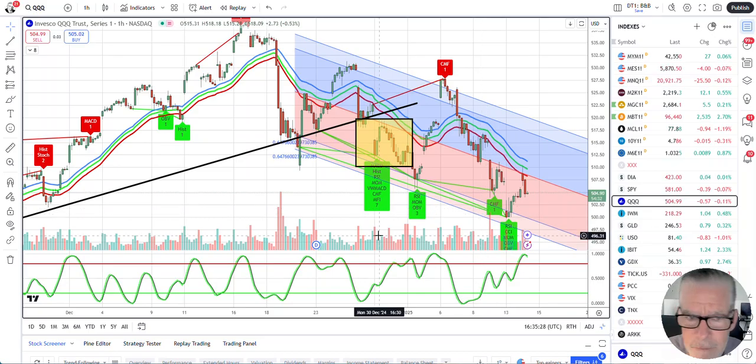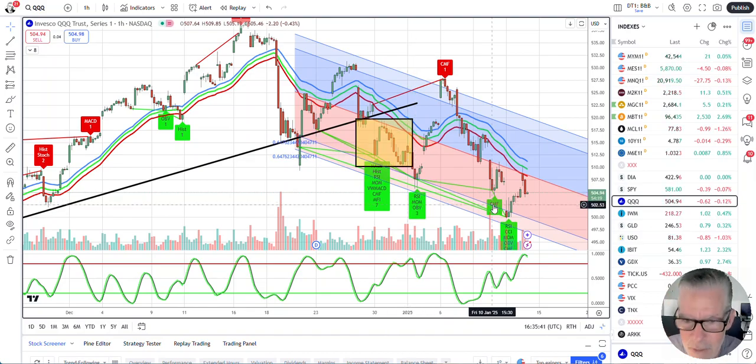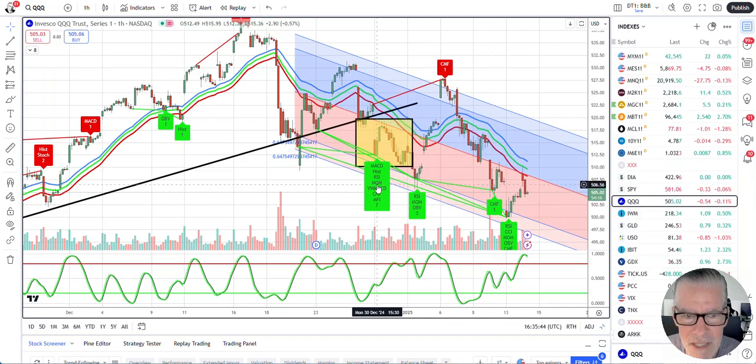Now you can see that some of these signals are very good, right? This is a very good sell signal. This was a very good buy signal, but they're not all that great, right? This buy signal lasted 2 bars and then it was right back down again. This one lasted 2 bars and then was right back down again. So I only use that as a kind of add-on, a kind of confirmation. I very often take trades without a buy or sell signal on it because I like the chart for other reasons. But if I see that signal there, it's like an added confirmation that I'm moving in the right direction.